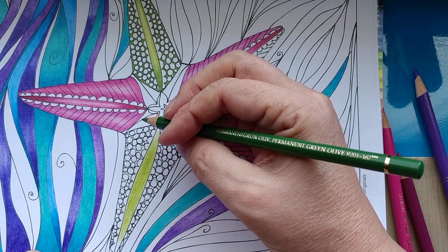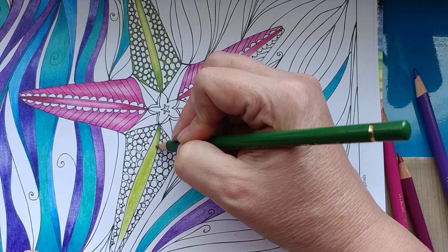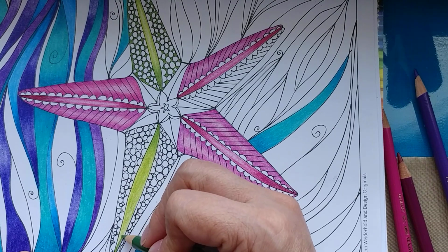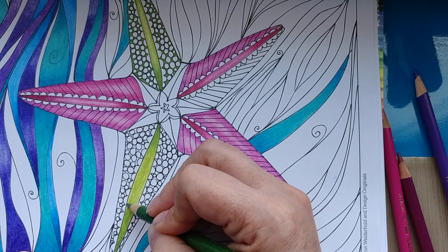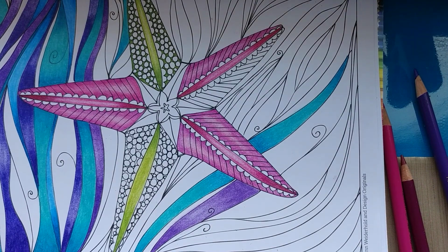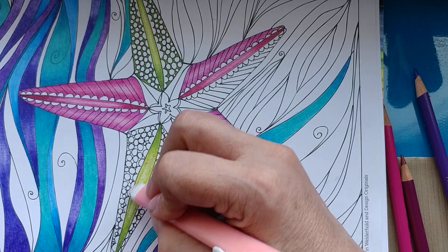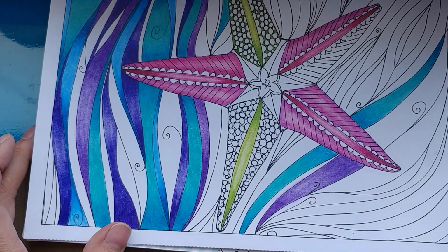So now this is the permanent green olive 167. And I'm just going to pull it down in there. But you can see once again, that's a blend. Same thing here, going up. There's a blend. The pencil once again, actually the pencil eraser, right through the middle. And I'm done.